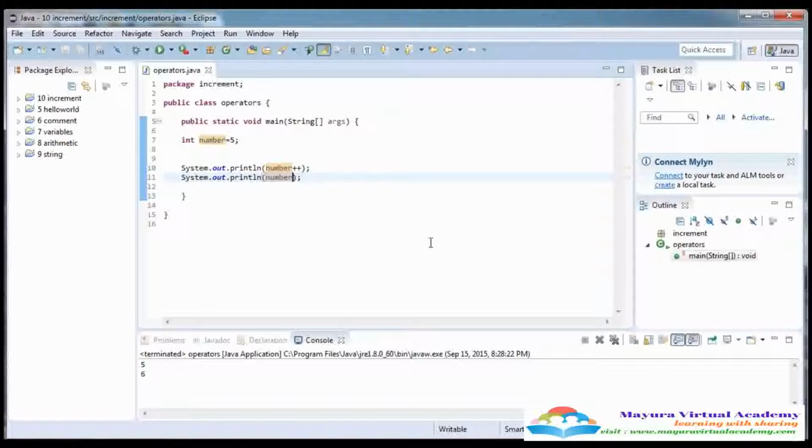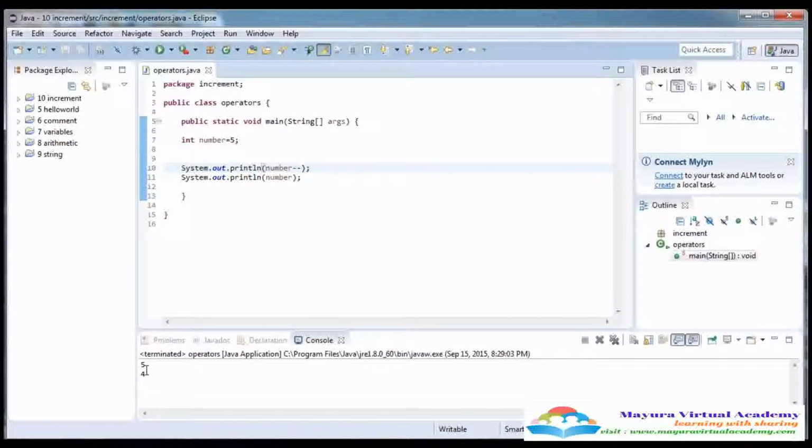And now I want to tell you another thing, that is the decrement. So what is the decrement? The decrement is just like the increment, but there is a little difference. In the decrement the value is decreased by one time, and in the increment the value is increased. In the decrement there is also the post-decrement and the pre-decrement, and now I'm gonna apply the post-decrement here. It is just like the post-increment.